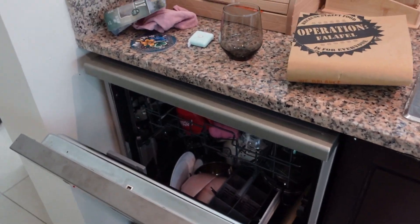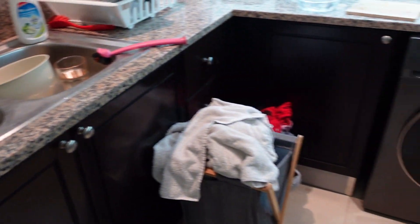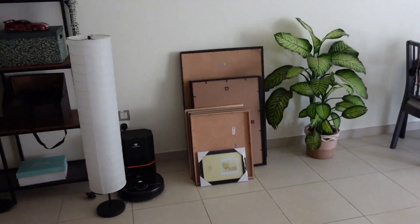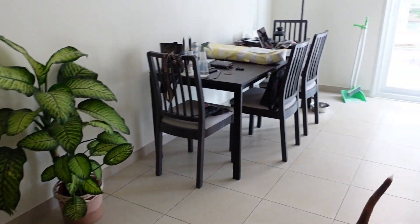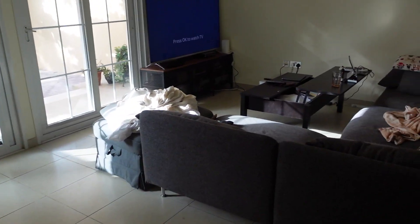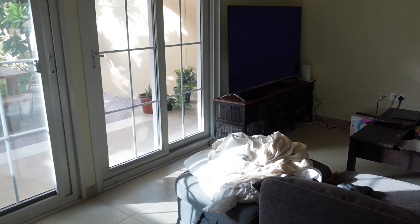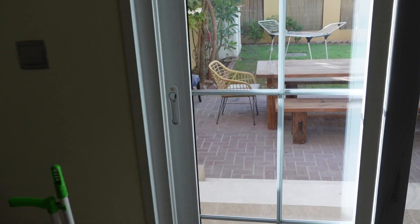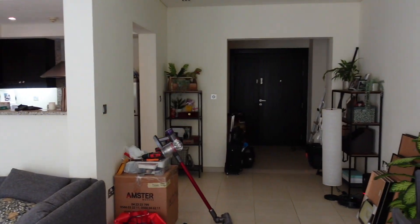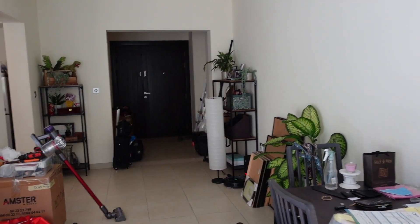We just connected the dishwasher and washing machine, so I have a pile of laundry here that needs washing. Then the living room — we put the couch already and connected the TV, but the rest is yet to be done. We still have to put frames on the walls and in general make it more cozy and home-like, because as of now it's just a gigantic mess.